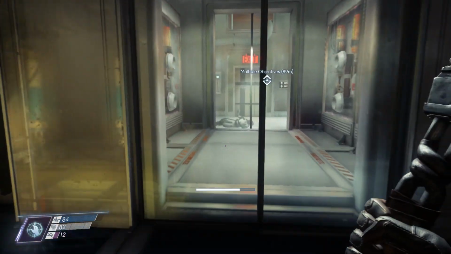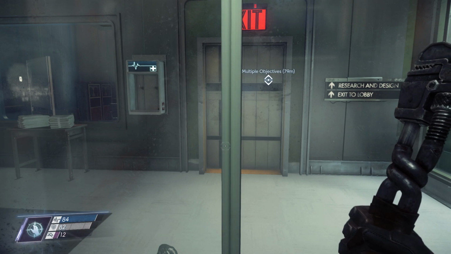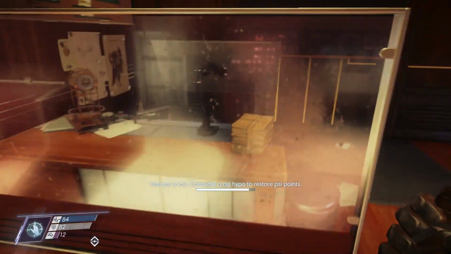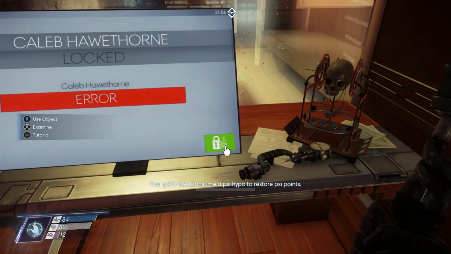When you get to the offices, there should also be one computer that you couldn't get into earlier. There was no passcode, and you can also use this one, Caleb Hawthorne's computer, as one of your hacks as well.